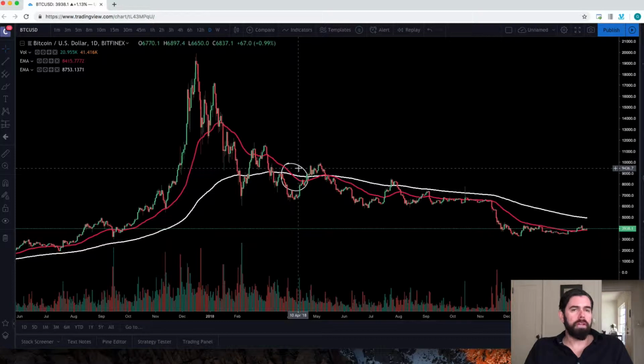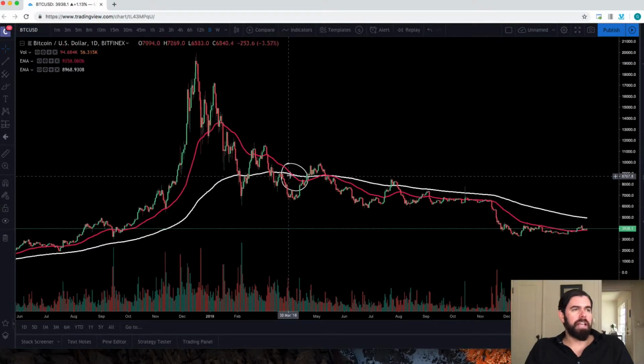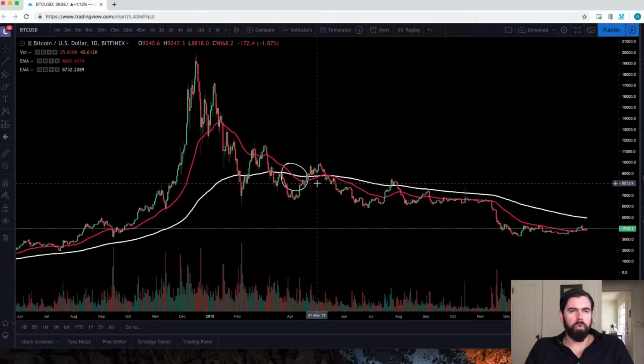Now, it doesn't always work out, and we'll talk about that in a second. So this isn't something you want to trade in complete isolation. And when you see that cross happen for a death cross, you just go into a short position and you just hope everything works out. That's not what you want to do. You want to find confluence. You want to use other indicators and strategies. So this isn't something that you just trade alone, but it definitely will help you see the trend of the coin or the asset that you're looking at.